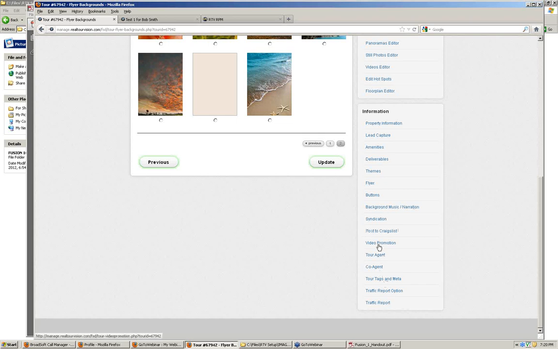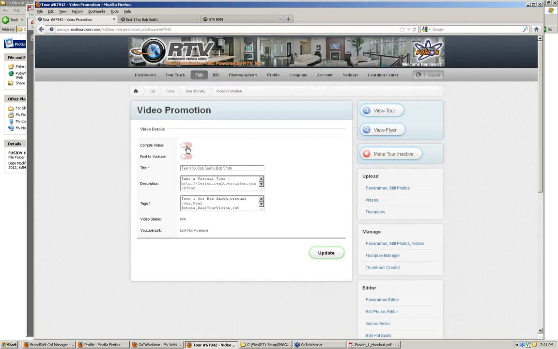The video, though, what's so nice about it is it'll automatically post to your YouTube account. I made a video on that in the Learning Center, and it works great. It just works so great. The video has the panoramas in it. You put in your username. Your username is not your email, by the way. It is whatever name shows up in the upper left of your account.